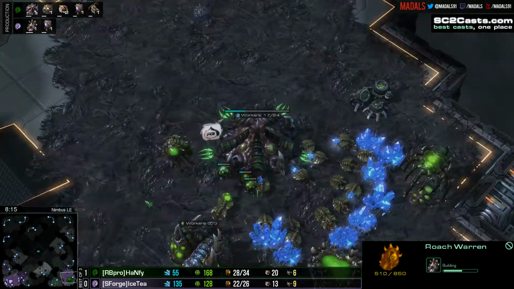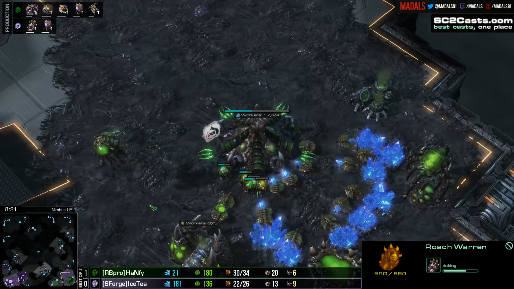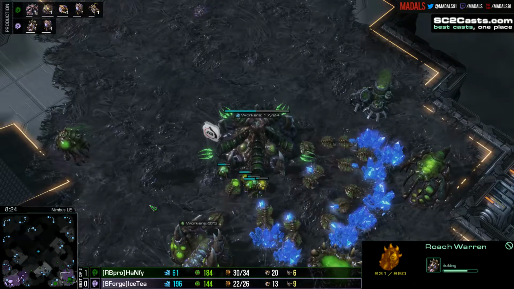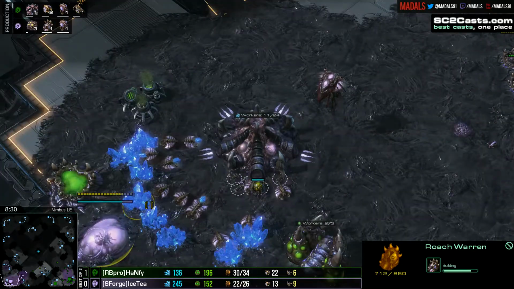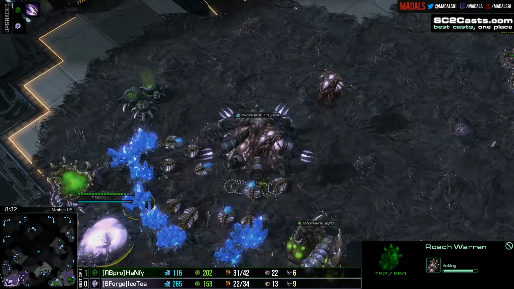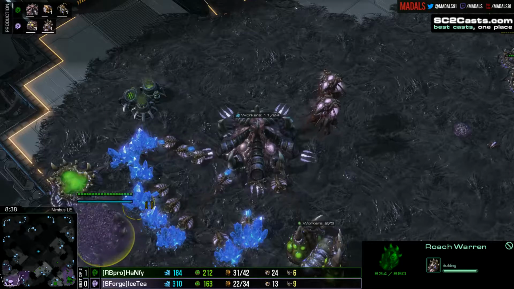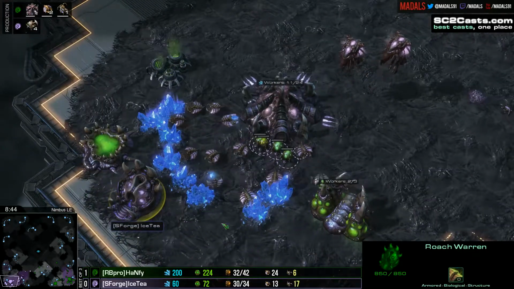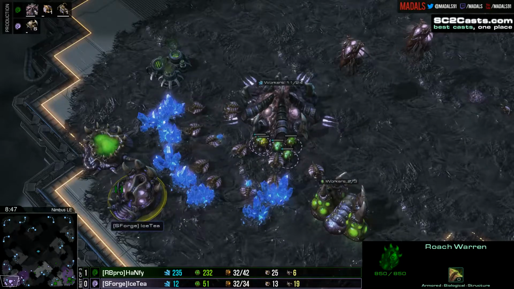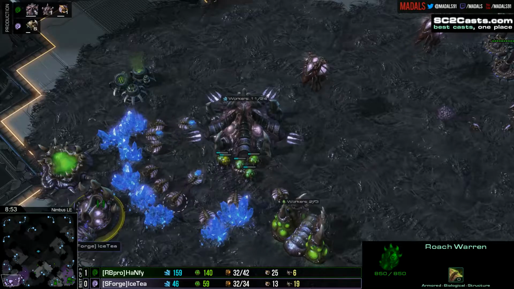The roach one coming on through. Going for the roaches. It's an interesting decision. Potentially could work for IceTea. But I just fear, because there's so many lings already, and because they're speedlings, they'll be seen and they'll be able to deal with it. Because you need a lot of roaches to be able to deal with speedlings. You need that kind of critical mass. My concern is IceTea just can't afford it. He's only got supply for 6.